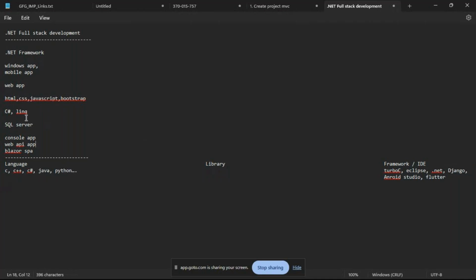In the .NET framework, to implement web applications, which topics should we learn? I'll give you a brief about it.